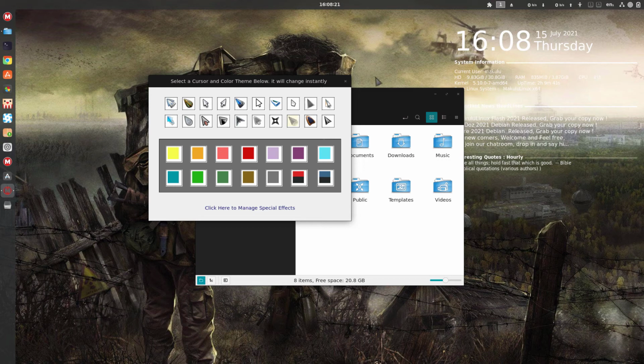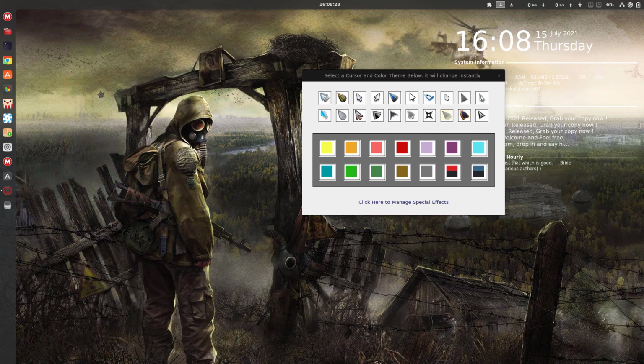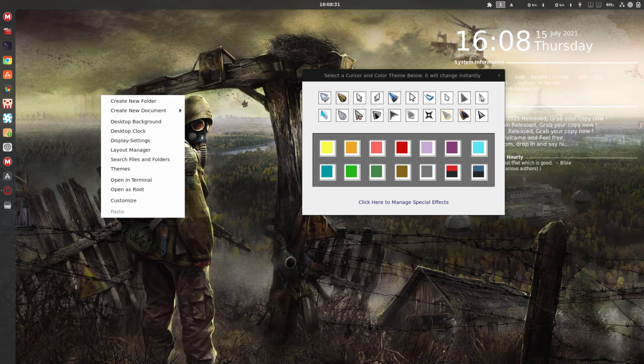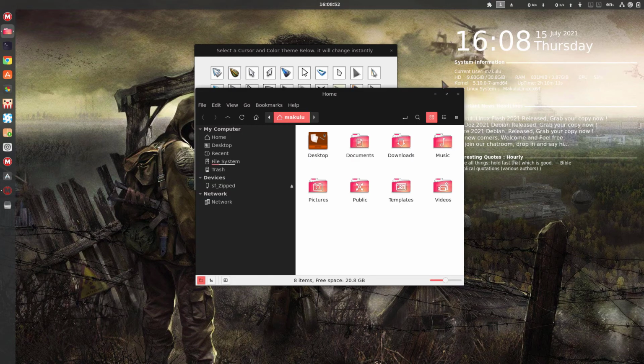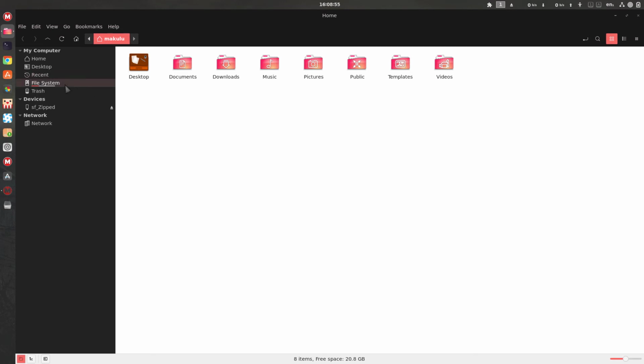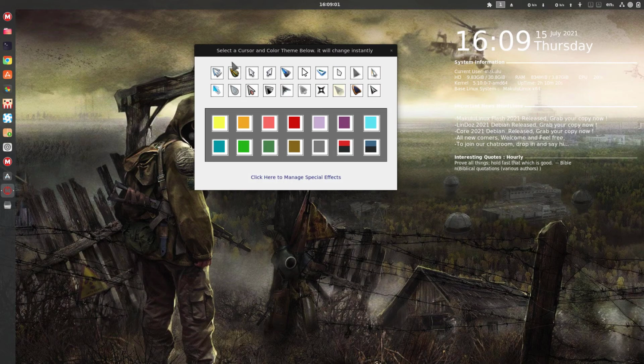So if I go back to red again, let's leave it on red for a while. As you can see, everything's red. Even the right click menu is red. So you've got a nice variety of colors that you can choose from, which is really nice because people like diversity. You might like a gray or a green or a yellow or a pink or a purple color, or whatever you like, we have it. You want pink as well, like if you're a girl and you're into pink stuff, or even guys that are into pink stuff, I don't know. You've got this really nice, not too bright kind of pink look. Okay, let's go back to red. I want to keep it on red for a while.